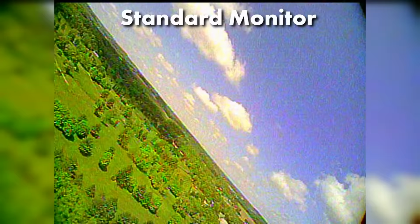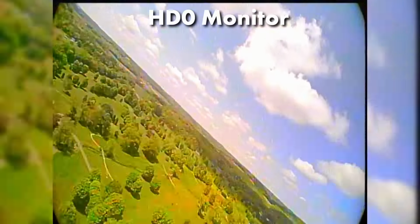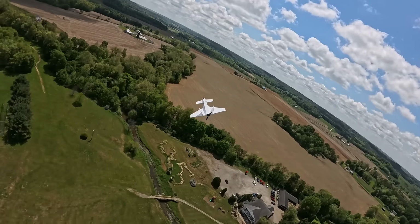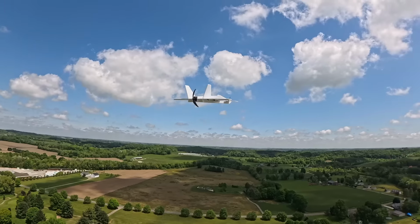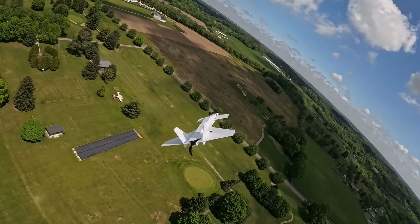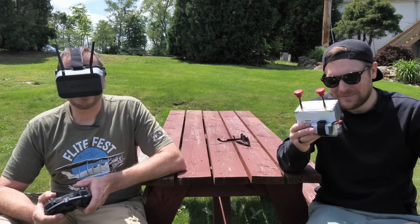And the neat thing I love about this little monitor is it can grow with you. A lot of times when you change technology from analog to HD, whether it's DJI, all your old stuff becomes obsolete. What I love about this monitor is you don't have to give up your old stuff. Some things you just want to fly and push the limits, hit trees maybe. This is where all that old gear that you have doesn't just go away. That's phenomenal. All right, I better land and check her out.